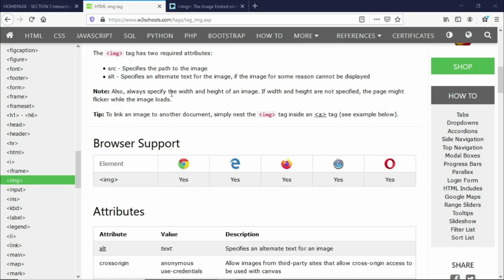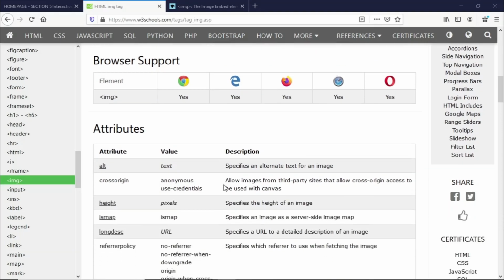There's also a note here that says we should be specifying the width and height of an image, because if we do not specify the width and height, the page might flicker while the image loads. There's also a tip here that says we can make an image into a link by placing it in between the anchor element's opening and closing tags.